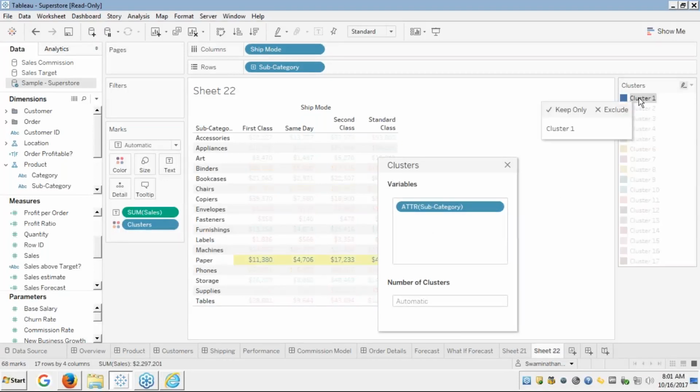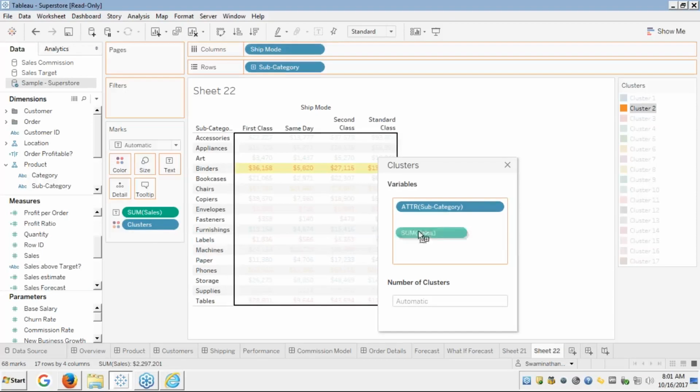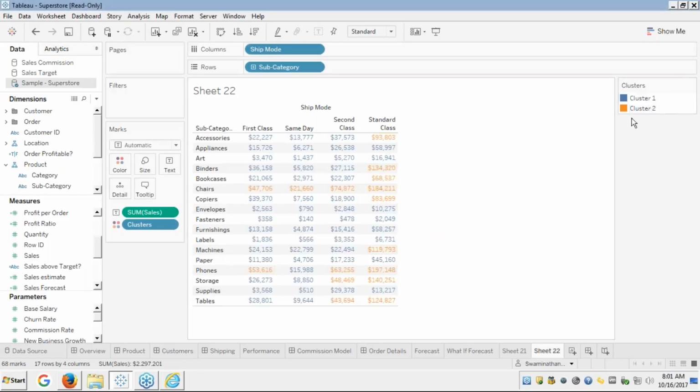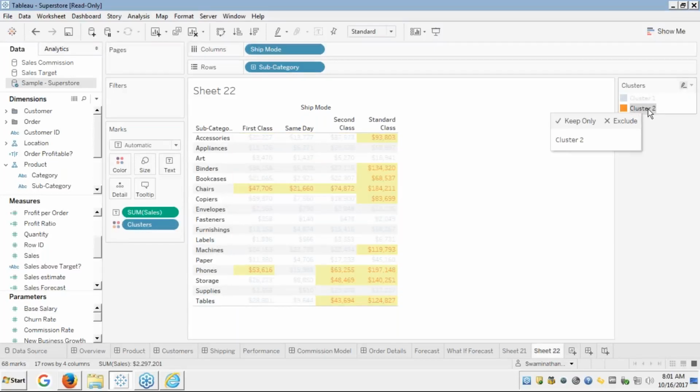So I'm able to see the number of clusters are like this much. So for each and every subcategory, it is basically coming out with the clusters. So not only subcategory, I need my subcategory and sales. Based on my subcategory and sales, we compute the number of clusters. Now there are only two clusters, friends. One is based on the subcategory and sales. So these are the clusters 1, and there is the other one it is finding.